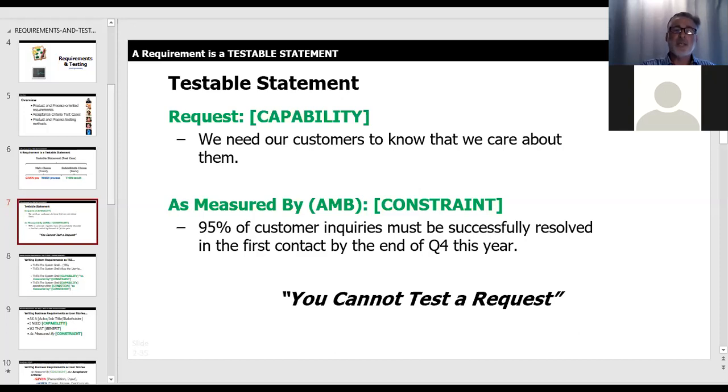Okay, so underneath you see a little quote and it says you cannot test a request. And I always say that to people because I want you to remember that when your stakeholders give you a very vague piece of information, it's not your fault. It's not, but it is your responsibility to then fill in all the holes. Now, the best stakeholders are going to give you both the capability and the constraint, or in any operating conditions, but sometimes they don't, and that's part of the reason why we get paid.